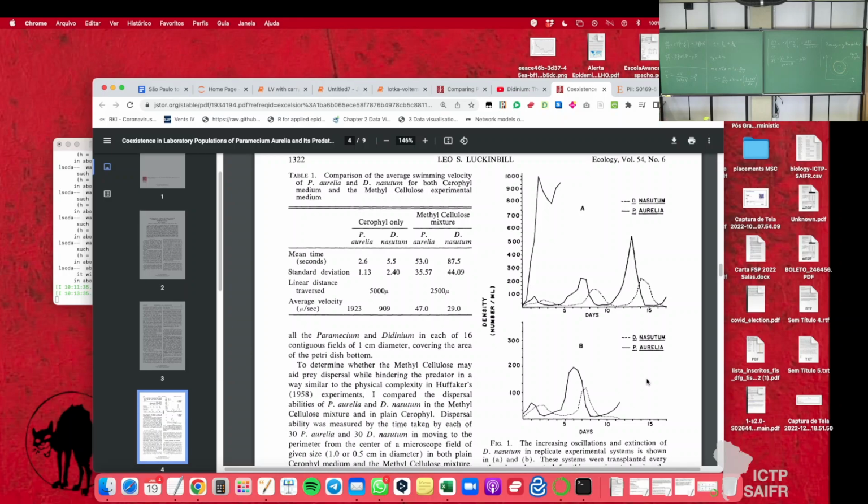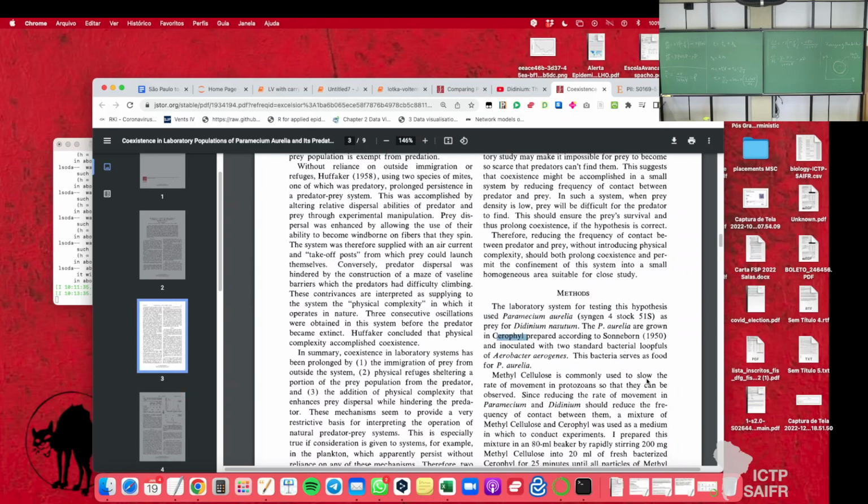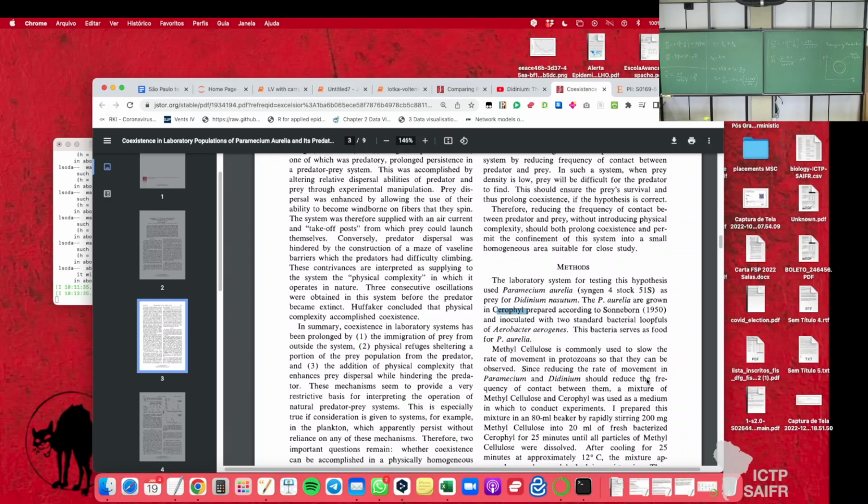let's have a less rich environment and see if oscillations can go on longer if I just have a poorer environment for the paramecium. And what you do is, instead of using the usual environment, the environment is this Cetaphil with some bacteria, because paramecia consume bacteria. Okay? And the idea is, let's put half of the bacteria. So let's make the paramecium have a smaller, a poorer environment.